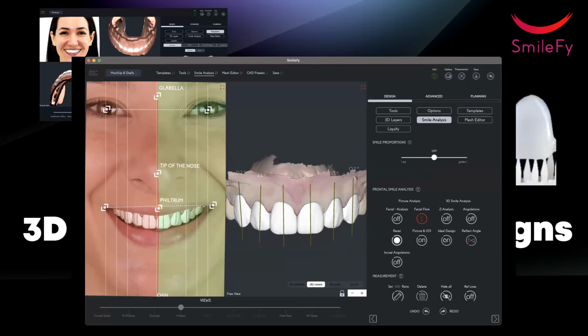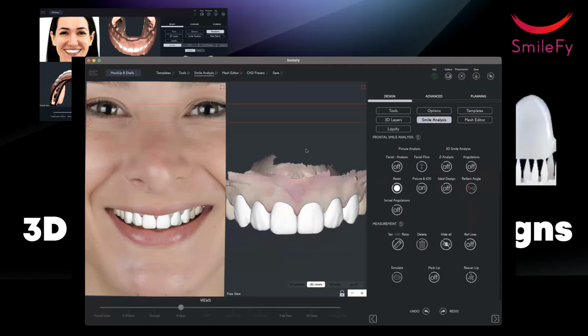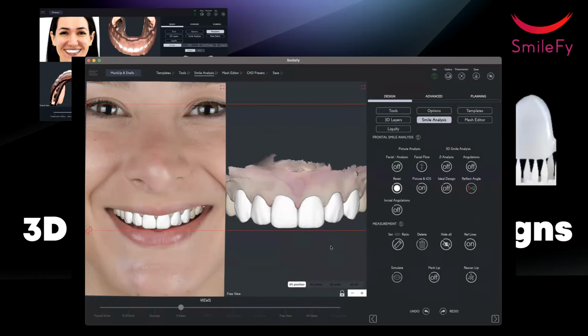Axial angulation, ideal design. You see, it's very simple. You just click, and then we calculate stuff, and it's visual. You see, if the centrals are on the same line, they are not. So I can bring this central down. Let me see if it's straight. It has to be straight, exactly like this.